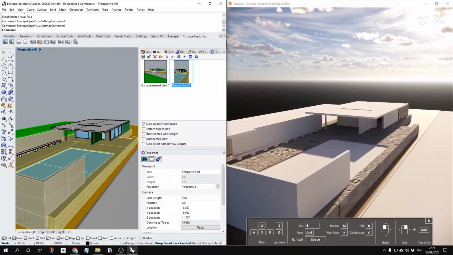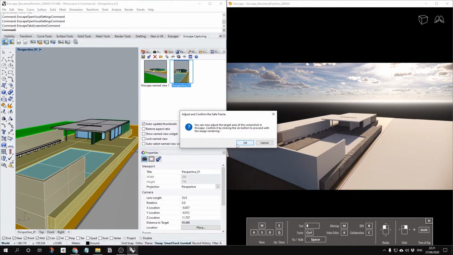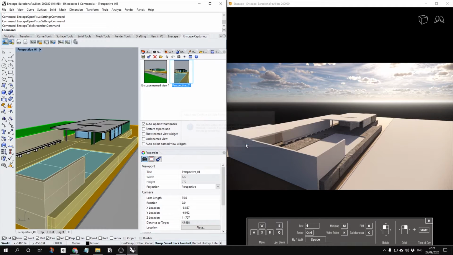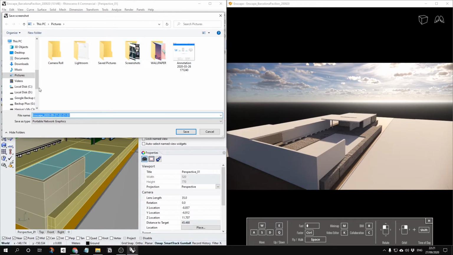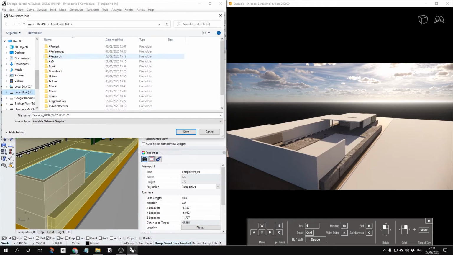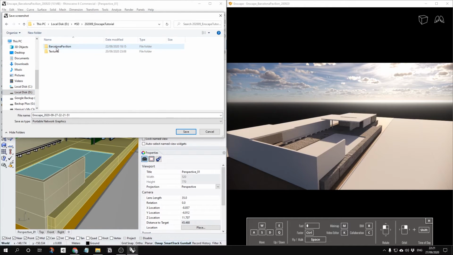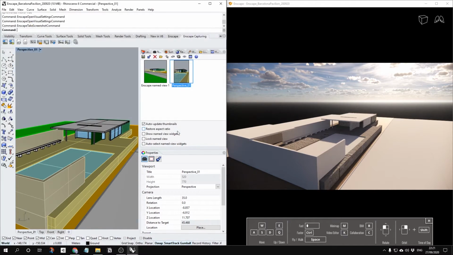Let's say this one. And then when you tick save frame, it means it's going to show the actual view that you're going to save. So it asks, it's going to be this view, are you sure about that? And then just select your location, and you can just simply save.